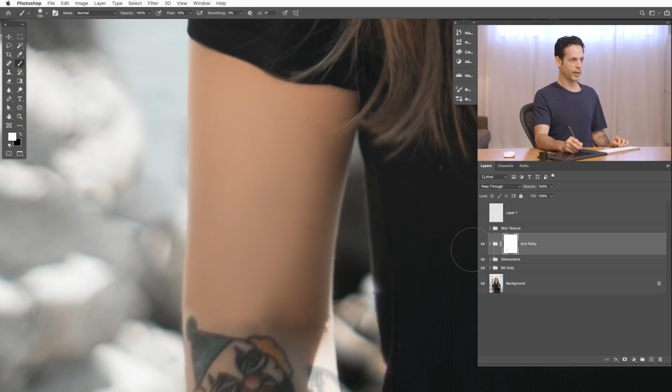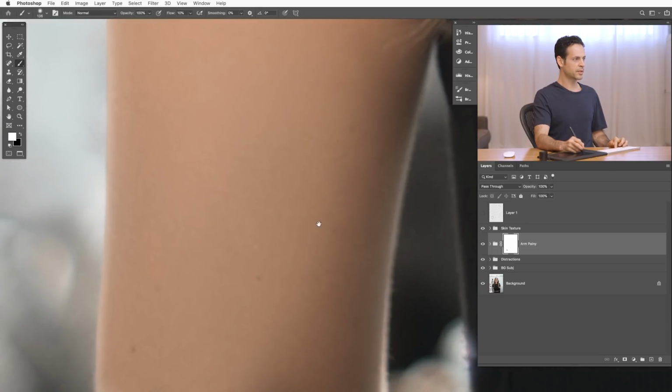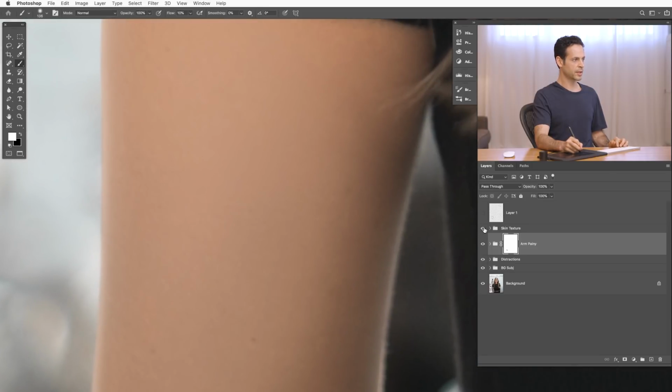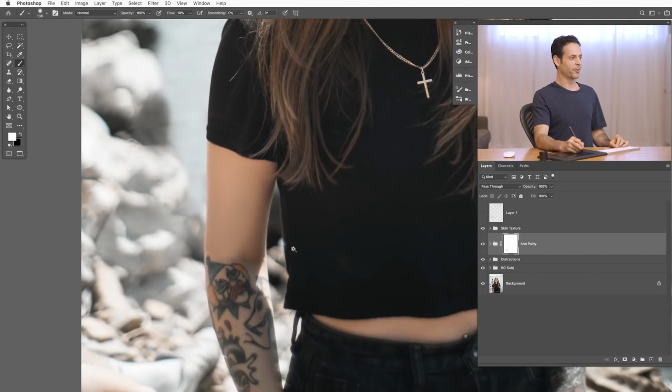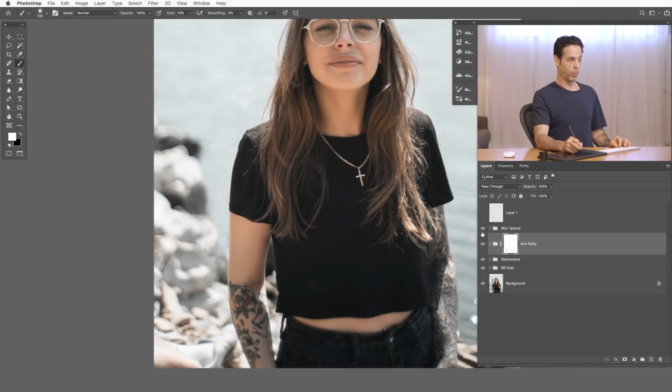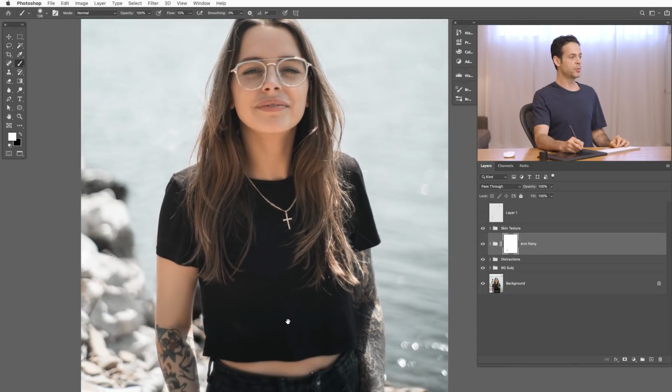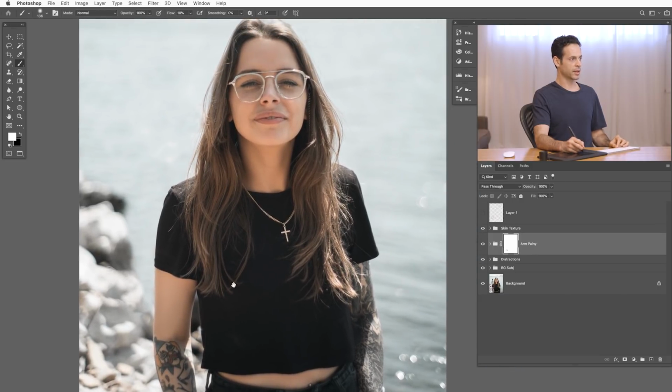All right, there we go. And then skin texture. This is what really sells it. So I can just turn this texture off and on. And now that looks like an arm, right? By golly, it's an arm. So, wow, right? There's our before and our after. Super, super easy way to do things like, I mean, we took a large portion and basically repainted our arm. So you could do a lot with this same technique.